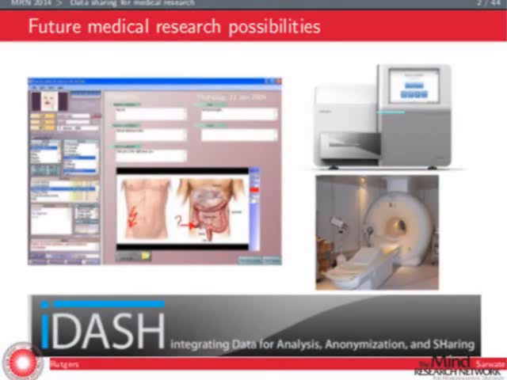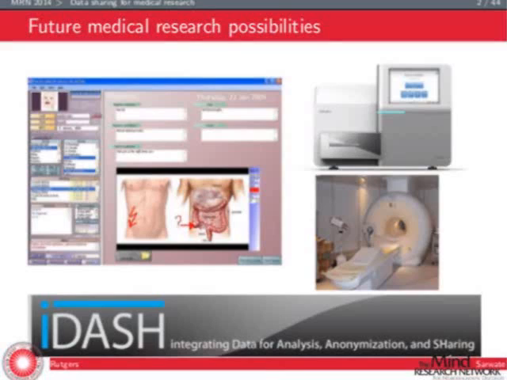So the motivation really here is this work that I was doing with the iDASH Center, which is a National Center for Biomedical Computing at UC San Diego. And the mission of the iDASH Center is to build tools for enabling data sharing for medical research. So we have a confluence of a couple of trends going on right now. One is the widespread adoption of electronic medical records, partially fueled by, I guess, Obamacare, which has a mandate for adopting electronic medical records, along with advances in assaying and data acquisition technologies.